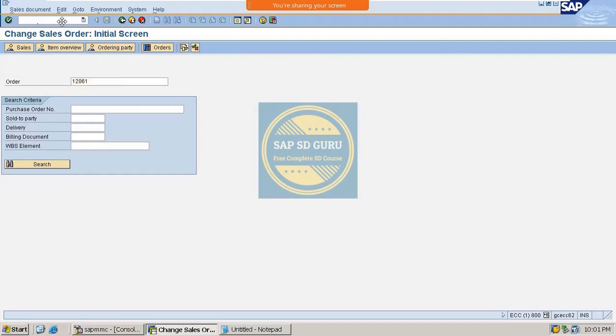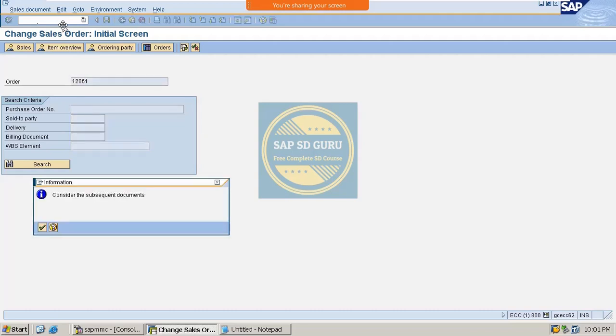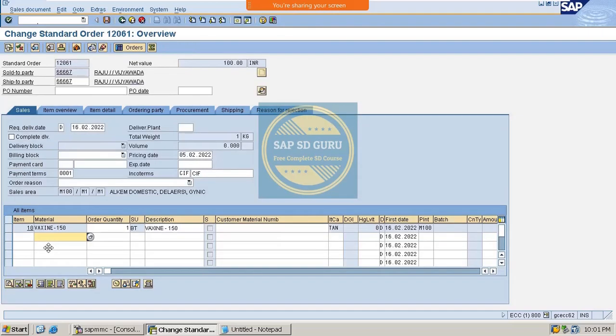If we go inside the sales document, we can find the header data as well as the item data and schedule line data. I will show you.